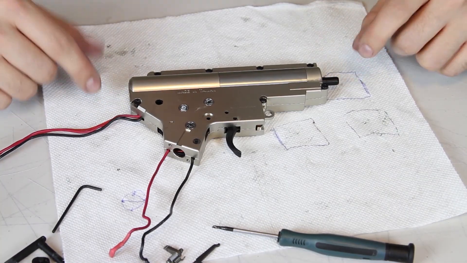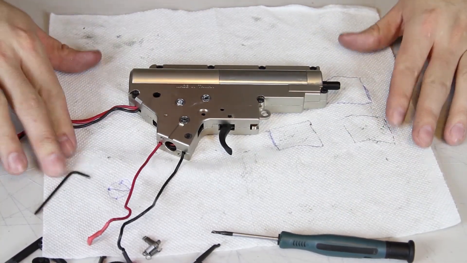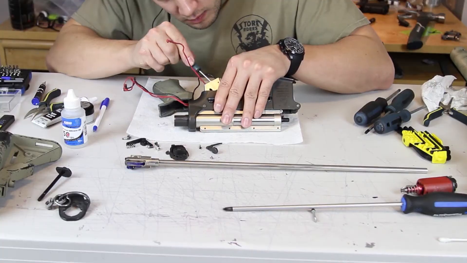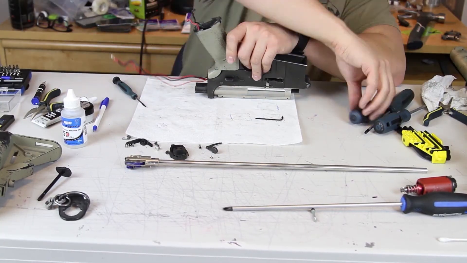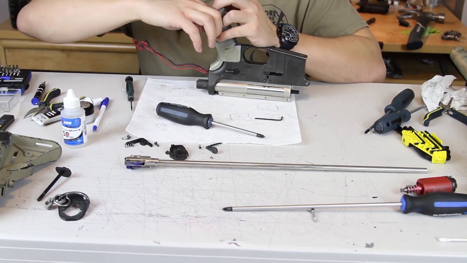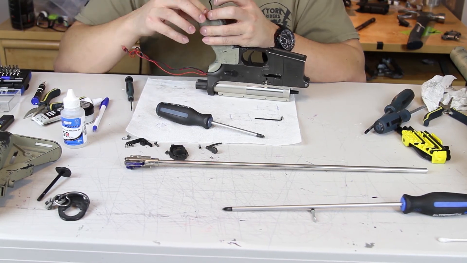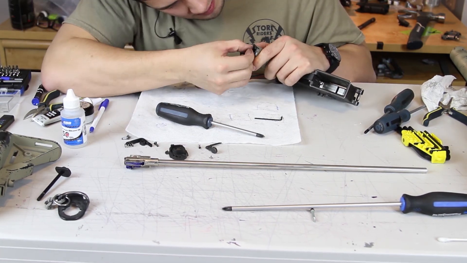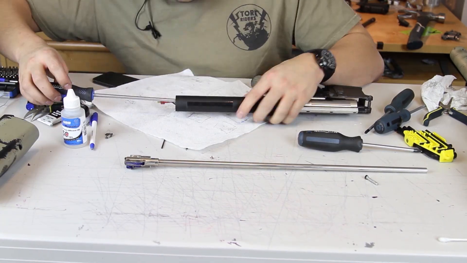And then you're done. Take a breath and do a final inspection. Make sure the nozzle moves and everything looks okay. Then you can start to reassemble your airsoft gun. Once you get your motor put in place, you may want to plug in a battery and test-fire the gun, just to make sure it all sounds good before finalizing the reassembly. As you can see, we've sped up footage of Jason reassembling his. Every gun will be a little different, but just take your time and get it done.